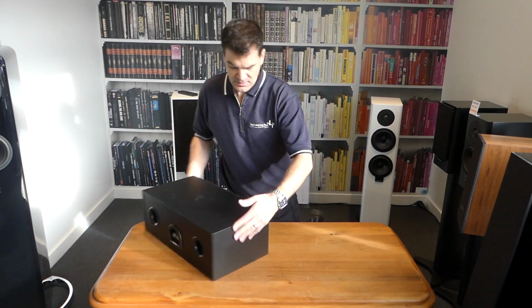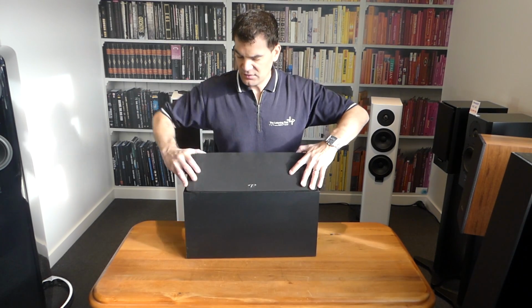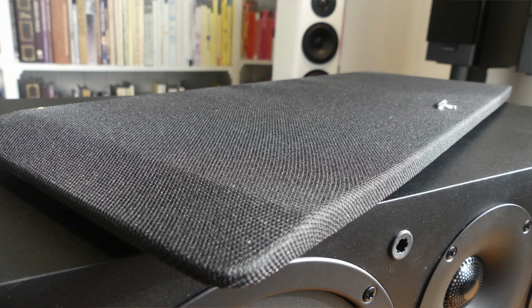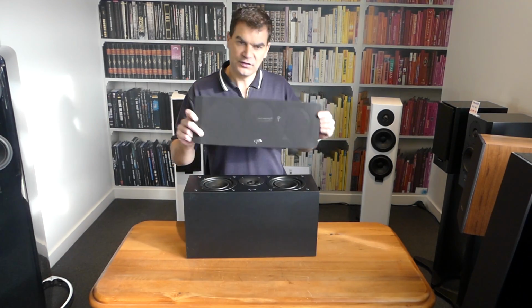Okay. Spinning it around and having a look at the front, you'll see obviously the Grille again and the Paradigm logo. Let's tip that up for a second so that I can take it off. Now the Grille has a little taper on it just to give it a little bit of elegance, and that's nice. It breaks up the lines of the speaker nicely with some curves and tapering. It's a nice little finish.